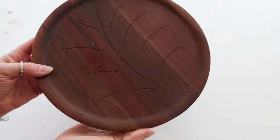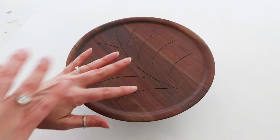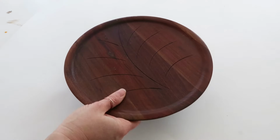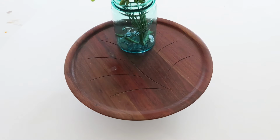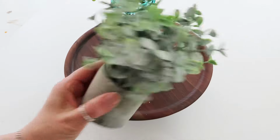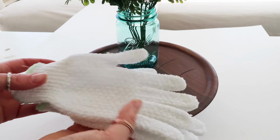And this one you can use any kind of, like I said, basket, whatever. I thought this would be cute if you're giving like a spa type set. Definitely check out your thrift stores for things like this. You can get them for really cheap. You can make up your own little planter if you want, or use something like this. That would be really cute too. And then, like I said, I was thinking like a spa type gift.